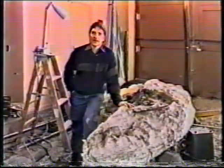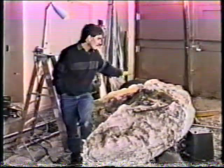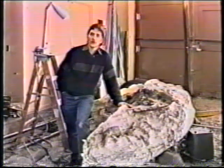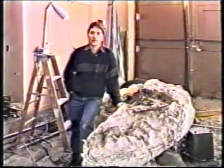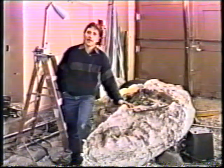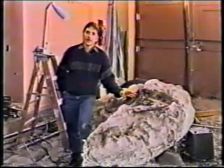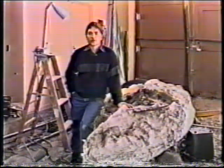Now that this specimen is housed at the visitor center, what is its future? Well, the first step will be to prepare all of the upper surface of the skeleton in high relief. And then that will be molded so that we can cast an exact duplicate of the skeleton as it lay in the ground. Once that's completed, the skeleton will be completely removed from the sandstone, and at that point, scientific study can begin. The bones can be photographed, analyzed, compared with other known carnivorous dinosaurs. And that work will ultimately result in a scientific publication which will make the information and data on this magnificent specimen available to paleontological researchers around the world.